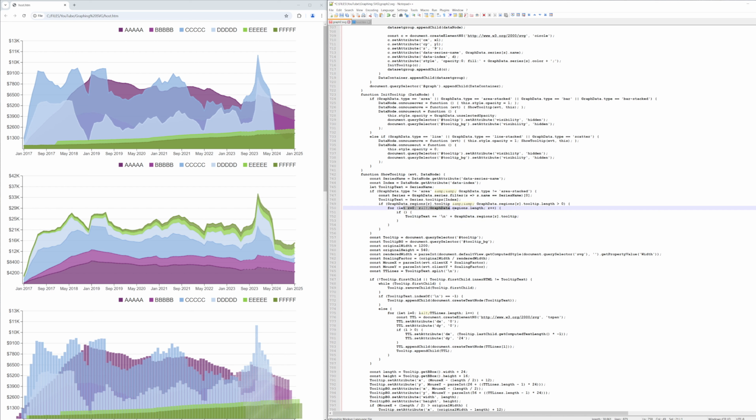Okay, and then we're looping for each region, and then we're going to be testing that our data value is within the range, so there's going to be some minimum comparison condition and some maximum comparison condition. Yeah, and if that's true, then we're just appending a new line and the tooltip. So I think all we need to do now is figure out what these conditions are.